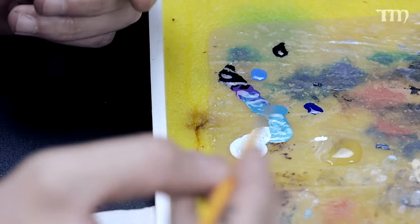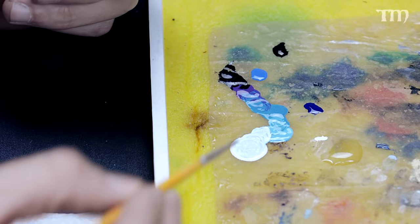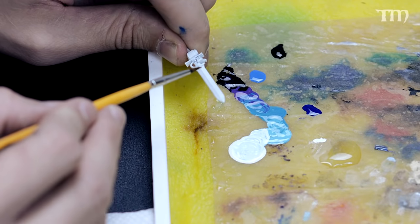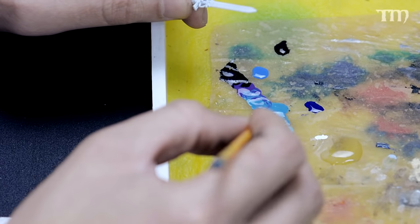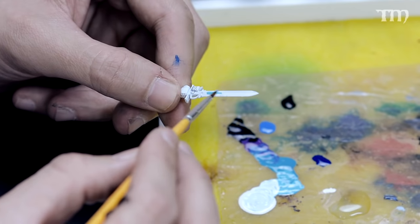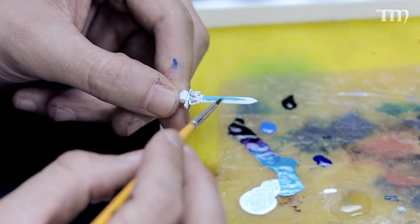But you can see my progression here. I kind of swirled it all together. This is basically what I want on each side of the power sword. But first, we'll start with this lightest color. I usually start on the lighter end because it's easier for the darker colors to dominate the lighter colors. If you've ever tried to paint white over black versus painting black over white, there's a difference.